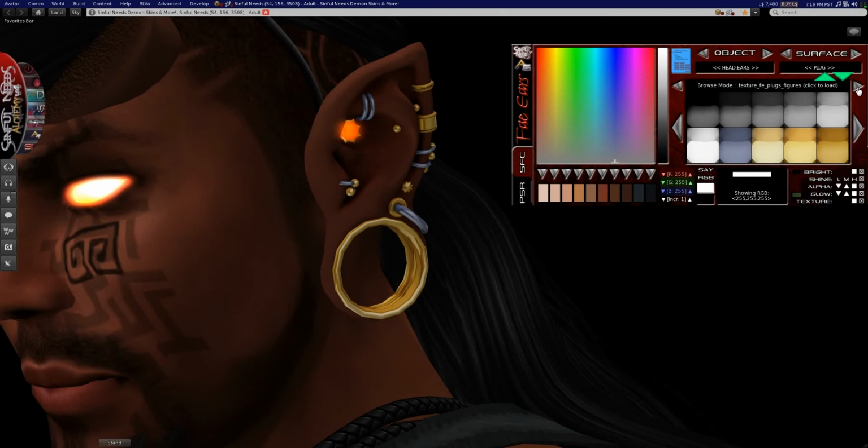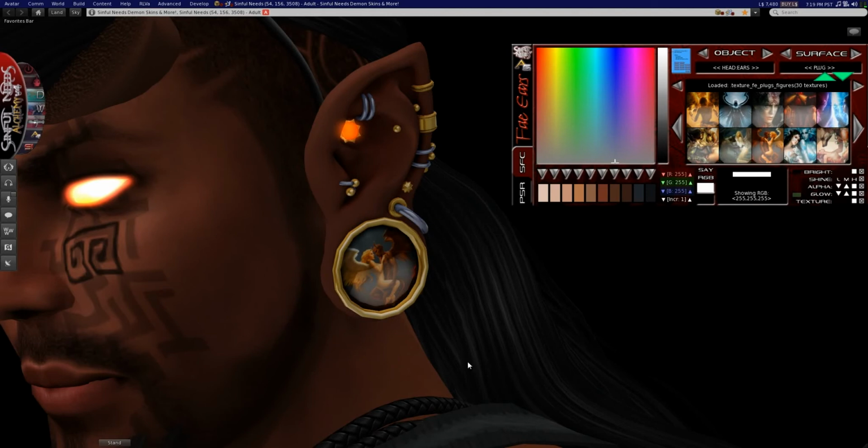Maybe load, let's see, one of the figures. I'm rather fond of this one with an angel and a demon in it together. Let me find that. I believe it's here on page 3. Here we go. And then you'll remember I made it invisible with the setting the alpha with the X. So I'm going to go ahead and hit the white box on the alpha down here, and there's our plug. And as I said, it works well enough. The open tunnel textures work okay with the plugs.